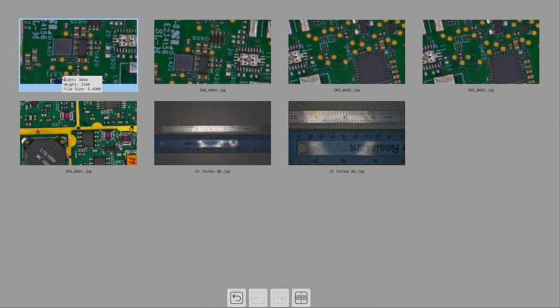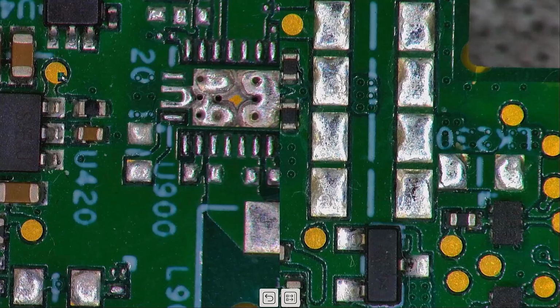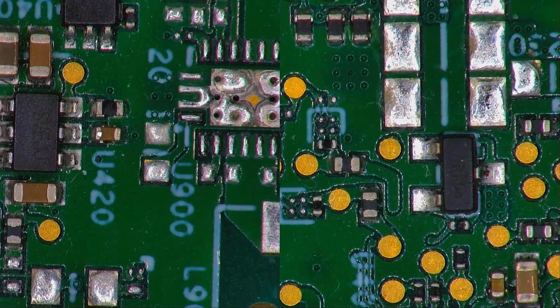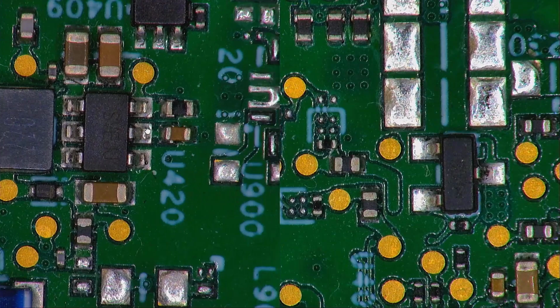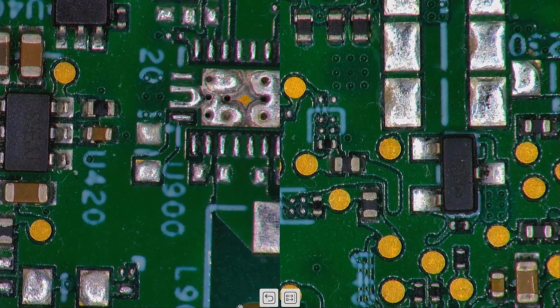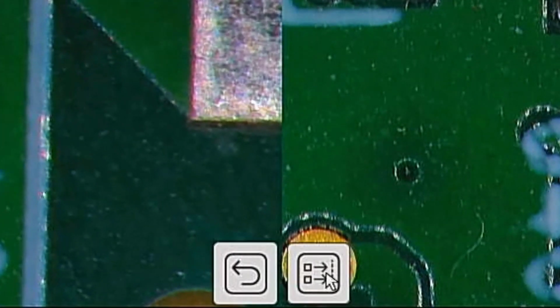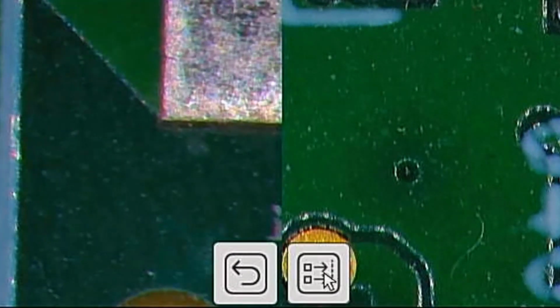Select the image you want to compare. Again, double-clicking now. On the left side of the screen is your captured image, and on the right side of the screen is your live image. You can also access the rest of your image by dragging it. To get back to your camera selection menu, click the back button to select the next image. In your roll, click the next button.